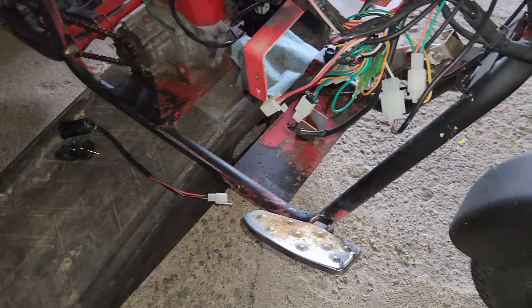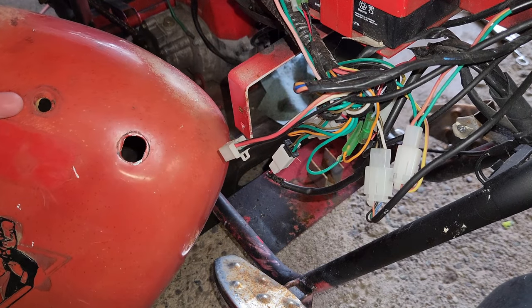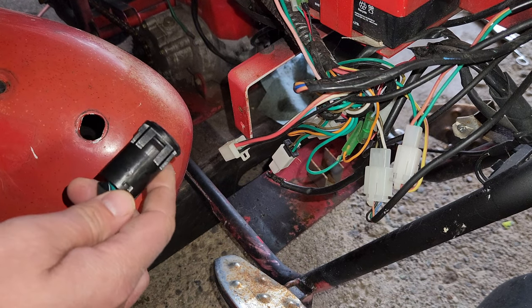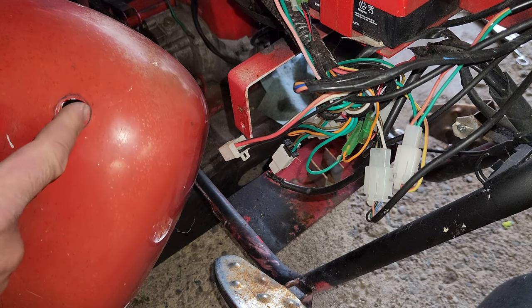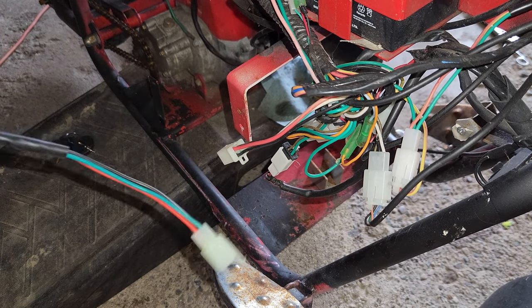Turns out there's a whole forum out there about pit bikes and mini bikes, and they talked about ignition wiring. First thing I noticed, this is definitely not the original ignition switch. It still has the blue protective plastic over the top here. There ain't no way that little guy's fitting in there, so we're either going to modify this case, relocate the ignition switch, or make the ignition switch not existent.